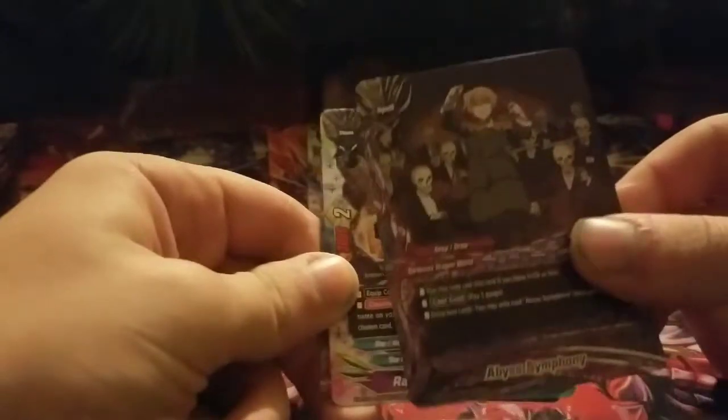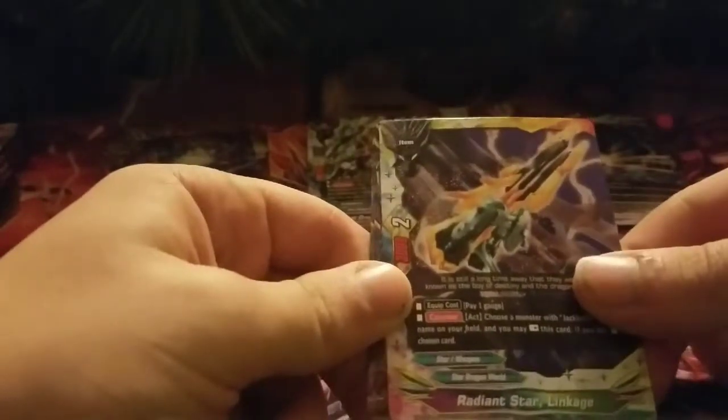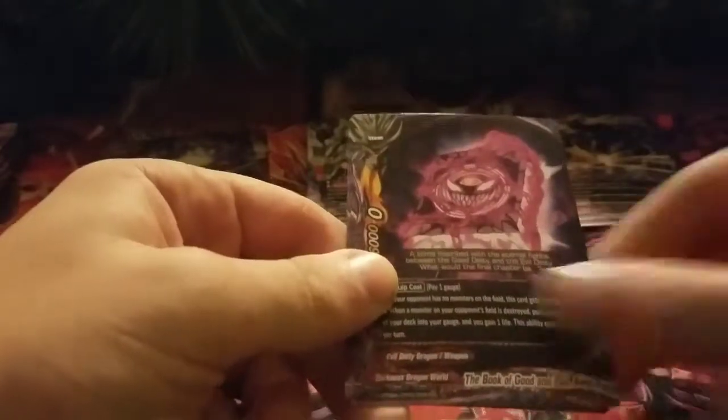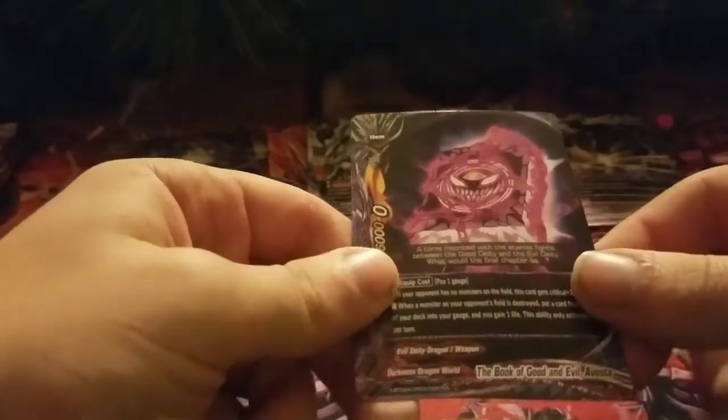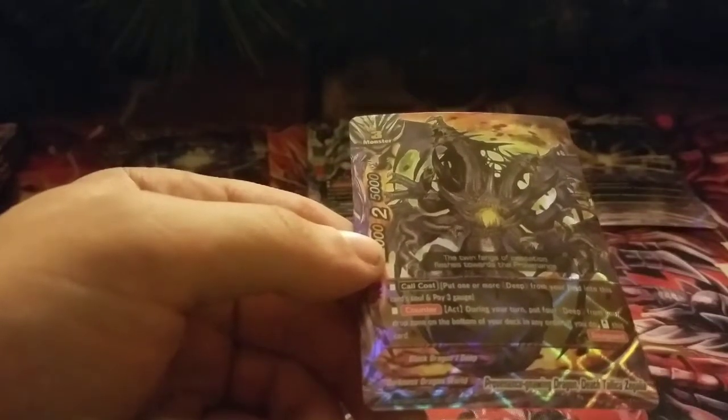Let's see what the secret pack I'm going to get is. I want to find out. Fifth Army Dragon Sword, Emperor Fang. Abyss Symphony. Love this card. Sorry if I'm being too low. Radiant Starlink Age. The Book of Good and Evil, Avesta. And Providence Agonali Dragon, Death Talga Saga.